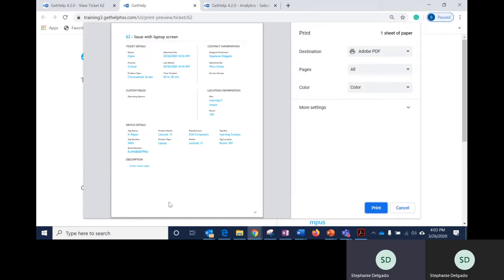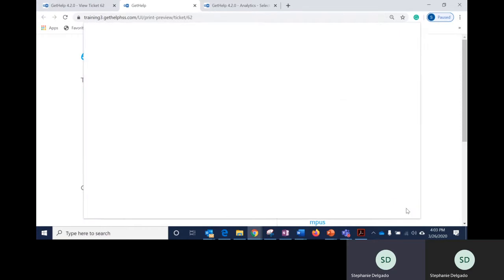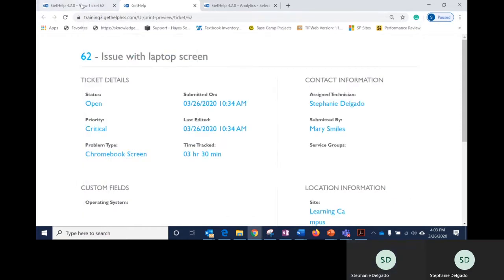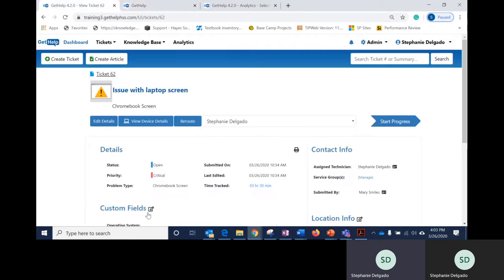So it's going to be a great opportunity to quickly print. You can print to a PDF, of course, as well as print it on a printer to hand over to somebody who is going to take action on that specific ticket. All right, I'm going to cancel that. And something else I really appreciate is that it opens up in another tab here, so it does not detour me away from the ticket that I was originally on.